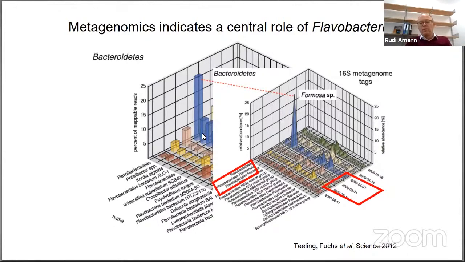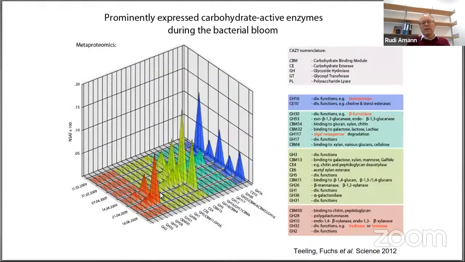If we now go into metaproteomics, the very same thing. You have the time points over here, and you have a massive change in the expression of particular proteins. So we now take the full proteome from the 0.2 to 3 micrometer fraction during the bacterioplankton bloom. These are the time points. We had 6 at that time: 1 in winter, an early bloom one, and late bloom ones.